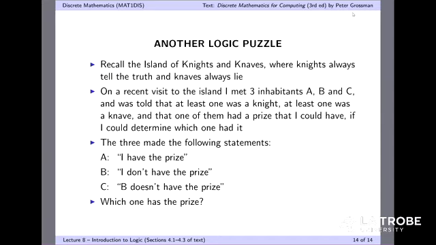C has to have the prize because C would be a knight, saying that B doesn't have the prize, and B is saying he doesn't have the prize. Yeah, exactly. Okay, so you are saying C is a knight. For the time being, there is no wrong statement yet. So B doesn't have the prize. C hasn't lied yet. Yeah, exactly. Okay, now coming to B then.